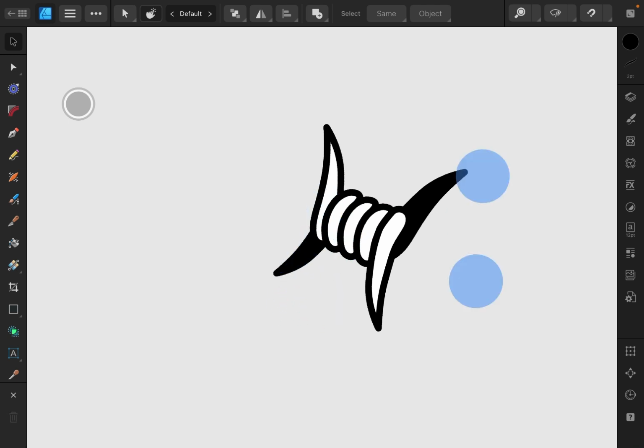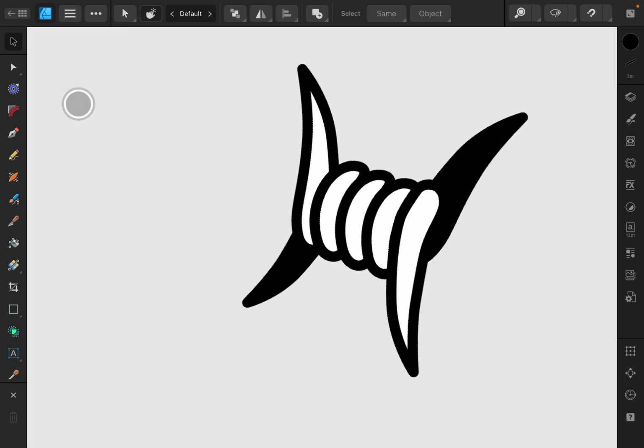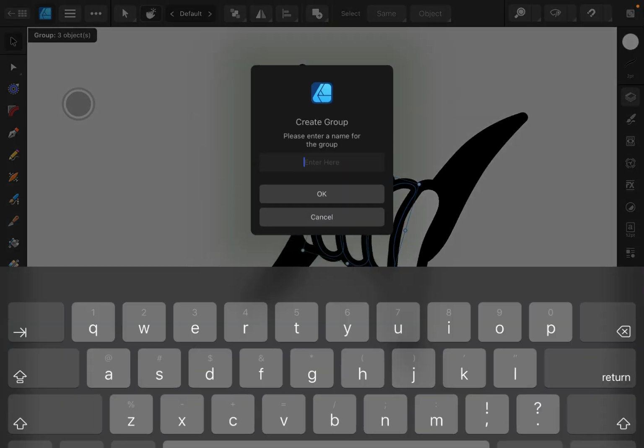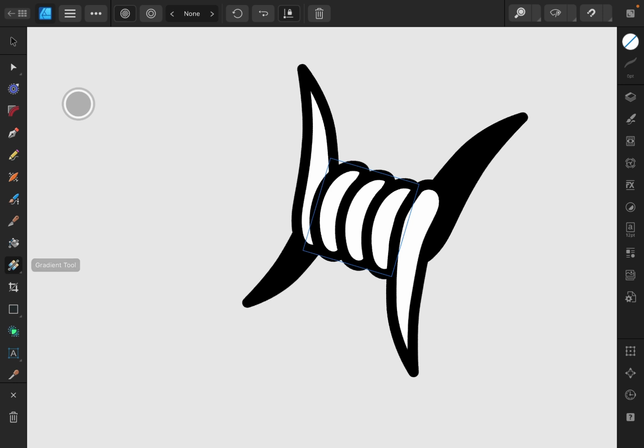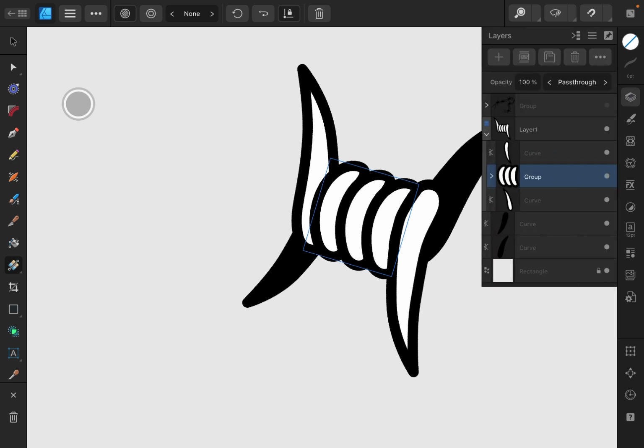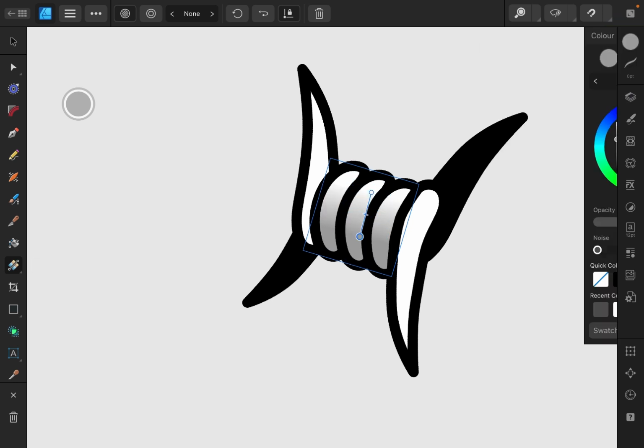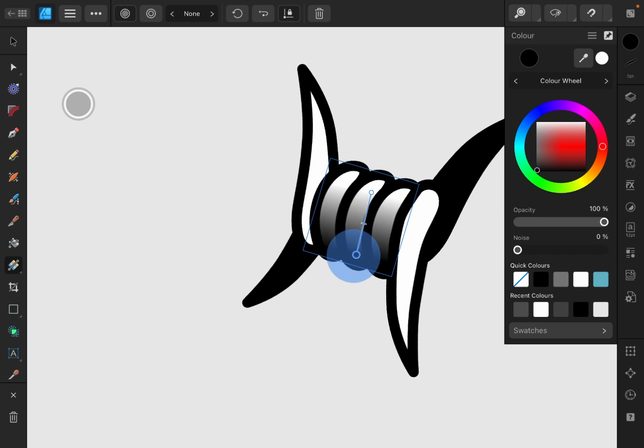So now we've got our basic barbed wire shape, and I'm going to go and click into the little tubes in the center. I'm going to pull up on that little icon, that's the shift. So if you shift select all of them and group them together, now all of my circular tubular shapes are grouped together. With the group selected, I drag a gradient through, and it applies it to all shapes within that group, and that's why that works.